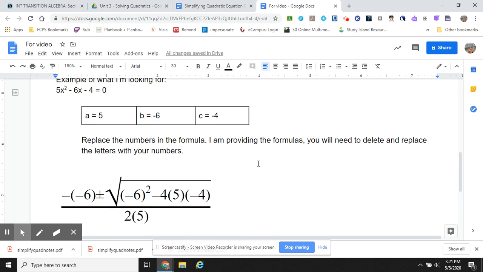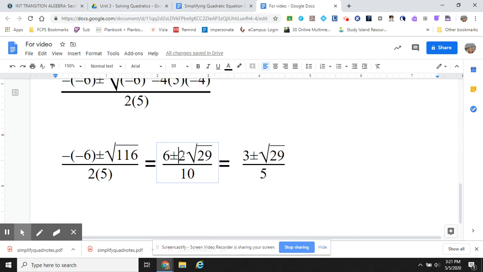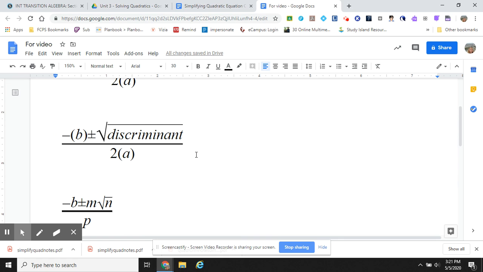Now, that's kind of what you're going to do for each one. And like I said, the formulas are up here. If you want to copy and paste it, it looks like I'm able to click into this one a little better. I don't know why I wasn't able to click into this one. Well, now I can. It's just being a little wonky. It might just be my computer.